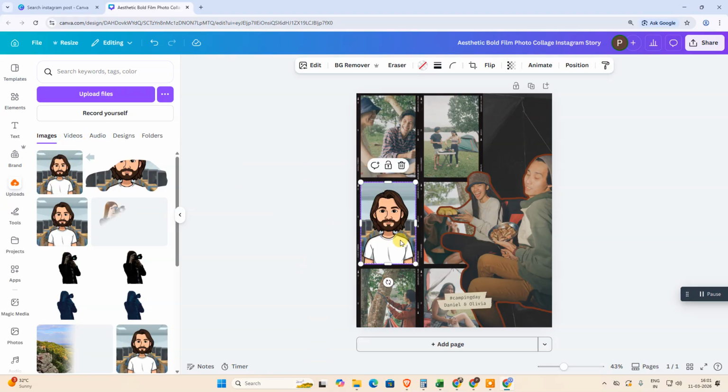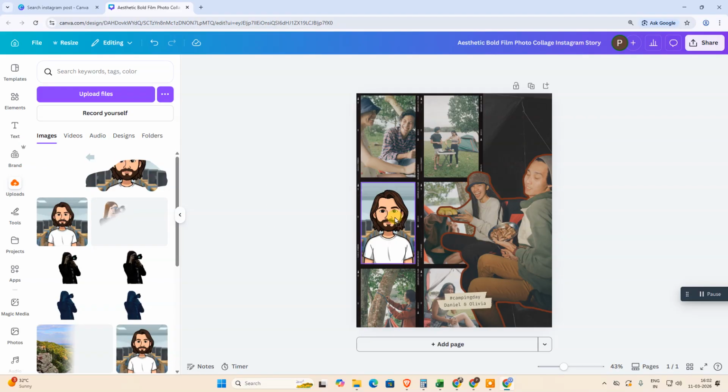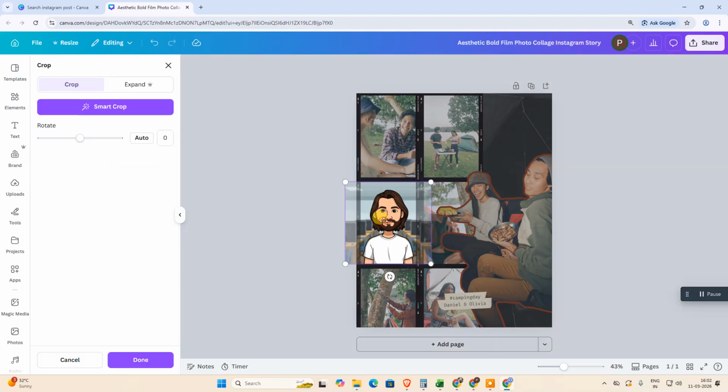First you need to detach that existing image and then you can drag your new one. If you want to edit, just double click on it. Now you can drag like this.